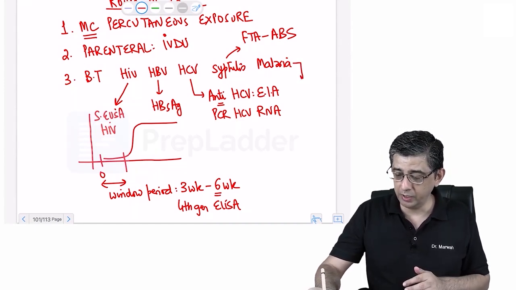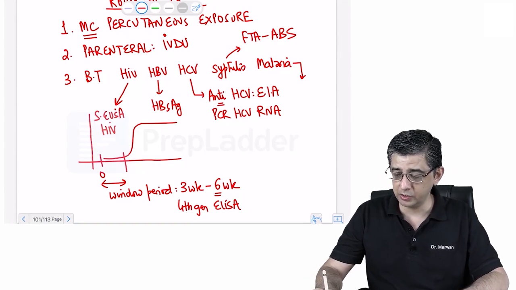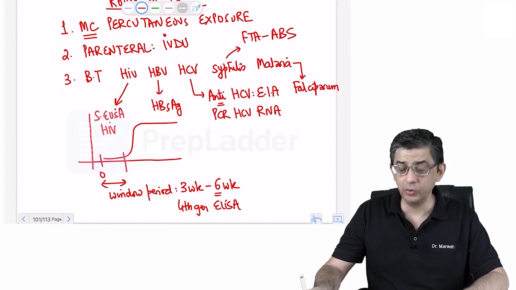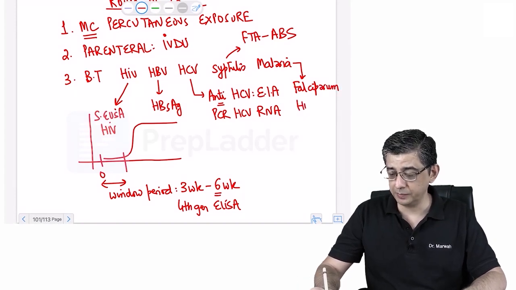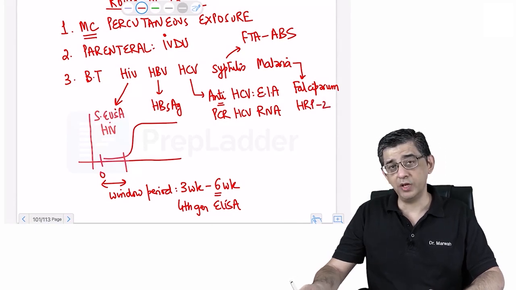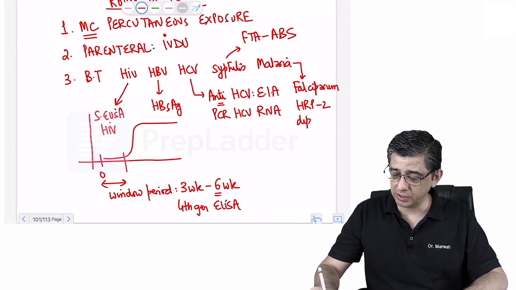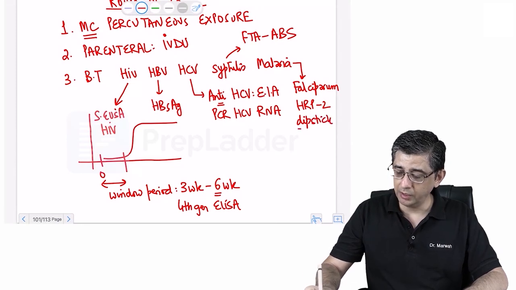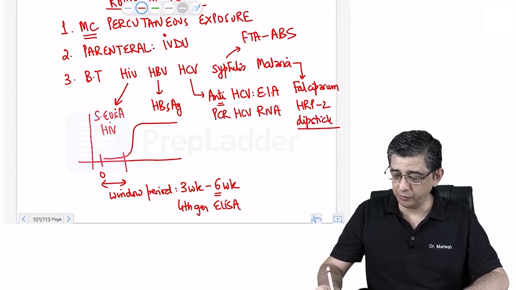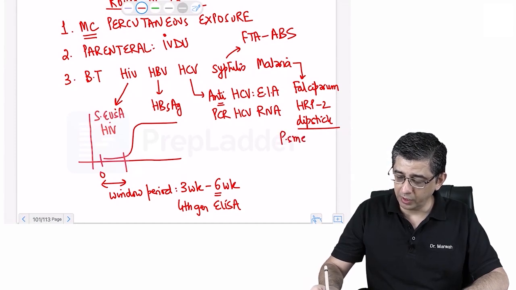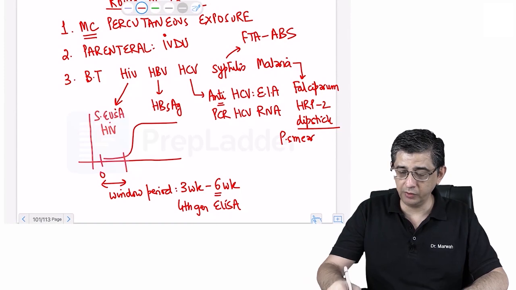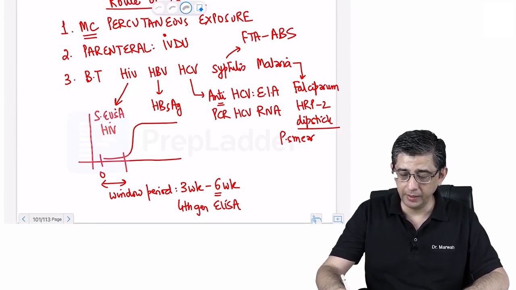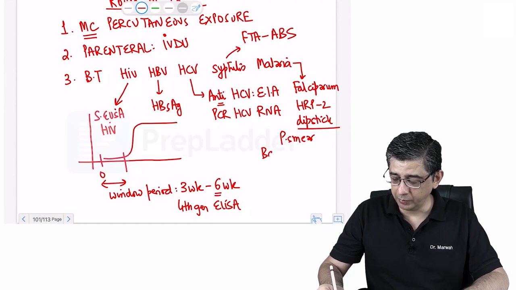And when it comes to malaria, because falciparum is the commonest type of malaria in our country, we will be doing 2 tests which are available. One is a dipstick. They love to ask about the dipstick method here, that is the HRP2 dipstick. Instead of this, you can also run a peripheral smear, where you will be able to see 2 specific findings. One would be a banana-shaped gametocyte, and the second would be multiple ring stage.